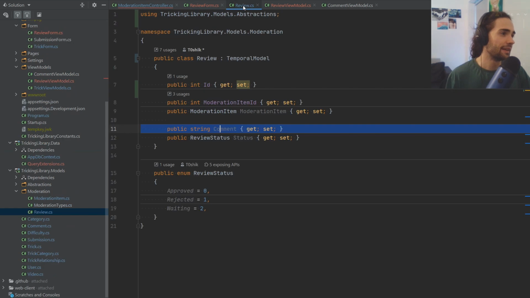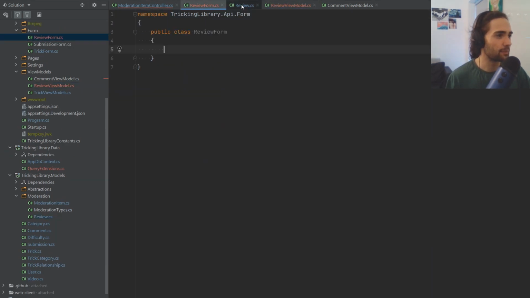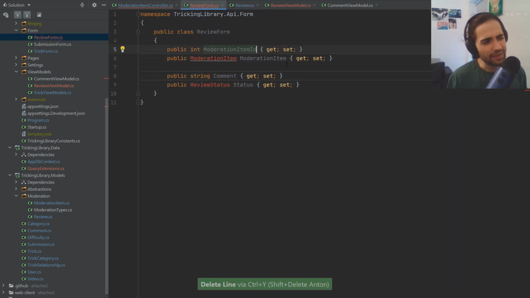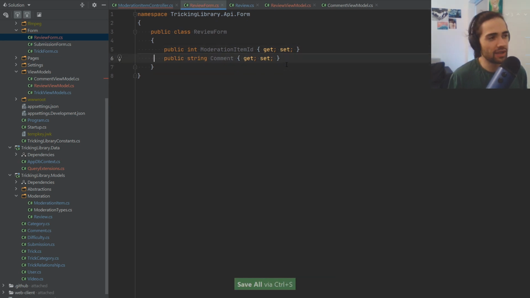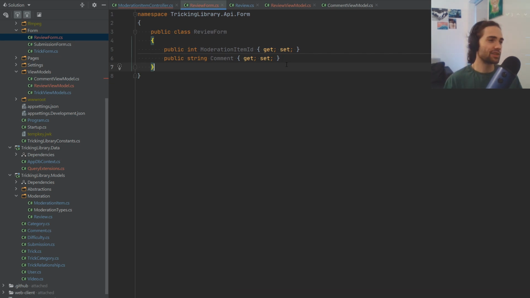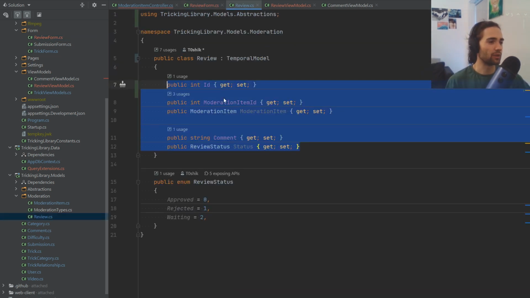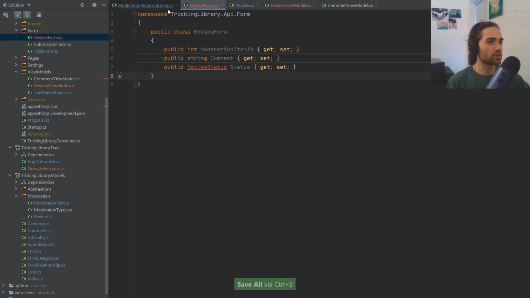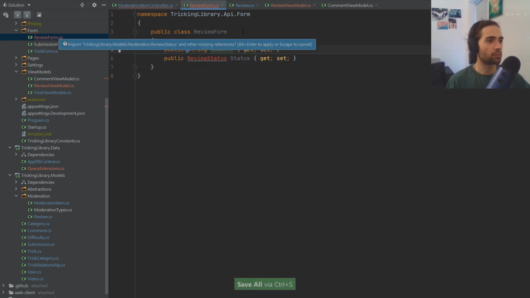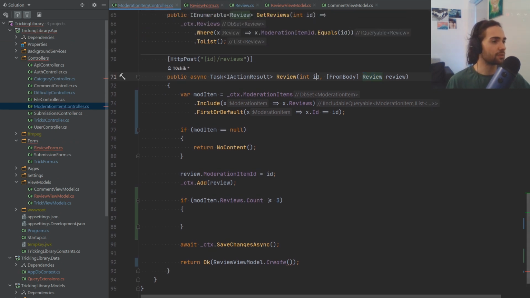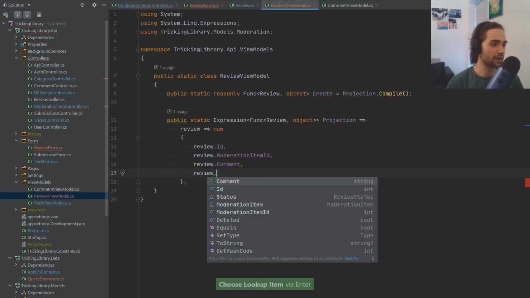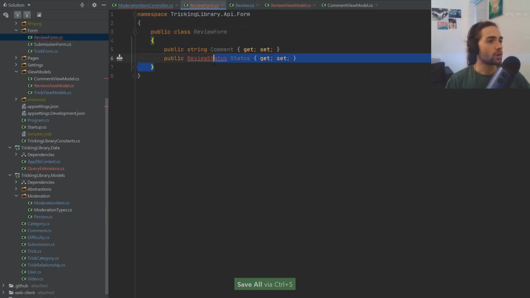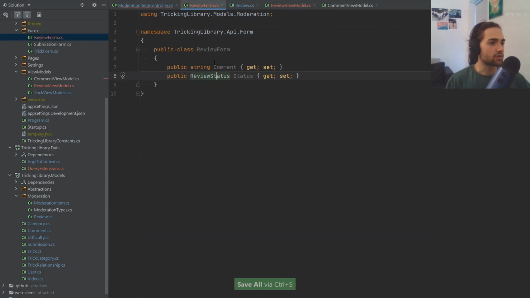So for the review form, I'm just gonna say that it should be something more or less like the review itself. So let's just grab the whole thing, put it here. I don't think we'll need the ID. We will need these two, the moderation item ID and the comment ID should really be maybe more than a property. Oh, actually, wait, hold up. The review status is quite important, and it actually should be on the model as well. So moderation item ID, I don't think that's important because we actually get the moderation item ID from the ID to where we post, so we don't need it there. But on the review model, we actually want the status as well. So review status, yeah, let's just bring it in here.